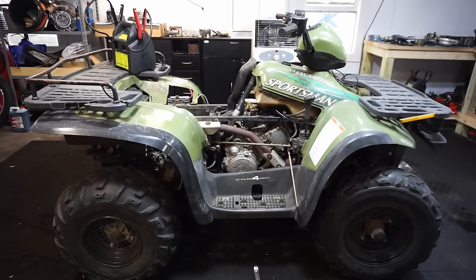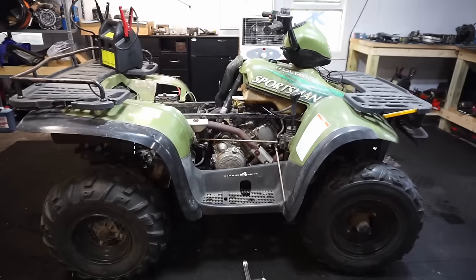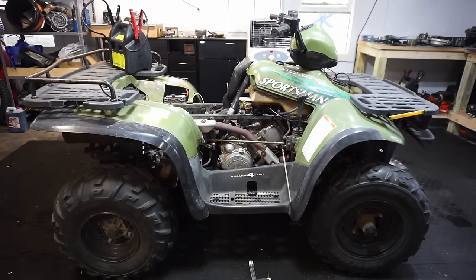All right, we've got the gas hooked up. Let's see if this thing fires up. We'll put the choke on and hope for the best. The low powered battery charger right here does not crank it over. It just spins the starter, so I'm a little bit worried about that.